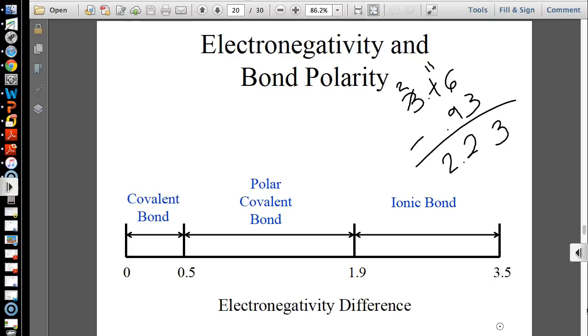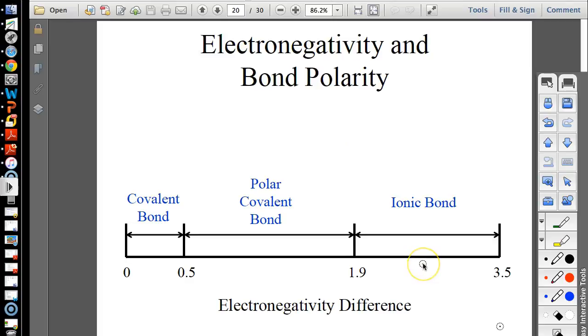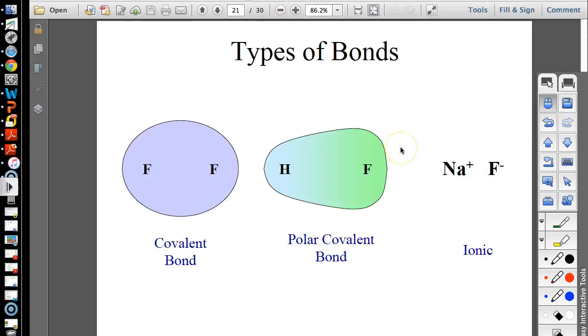But anyway, the difference is definitely greater than 1.9, so it is ionic. So metals and nonmetals. The reason that ionic bonds have to be metals and nonmetals is because when you subtract them, you need this difference. And so chemists don't just go, oh, it's a metal and nonmetal. There's this gray area where things are kind of borderline. So, moving on, let's go ahead and do a little bit more with this.